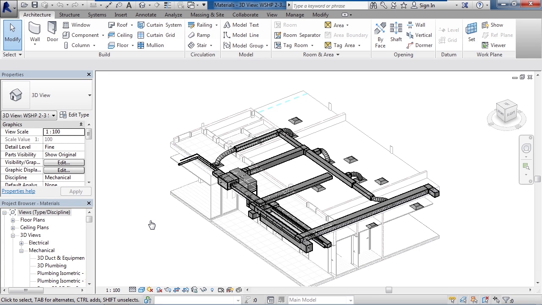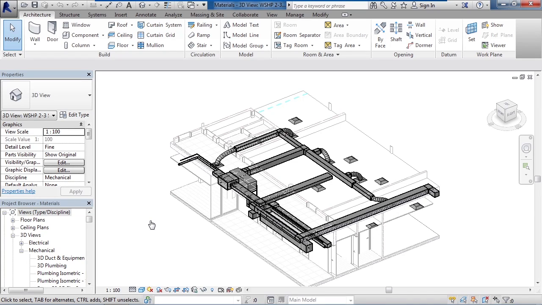So looking at the image right now, we can see the HVAC components are pretty much gray. There may not be any material assigned to them, maybe just a color. So your question may be, well, what are the materials? Where are they? And how do I assign them to a specific unit, or in this case, a specific component, such as a ductwork piece or element?